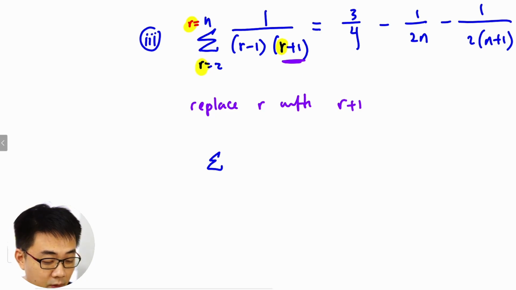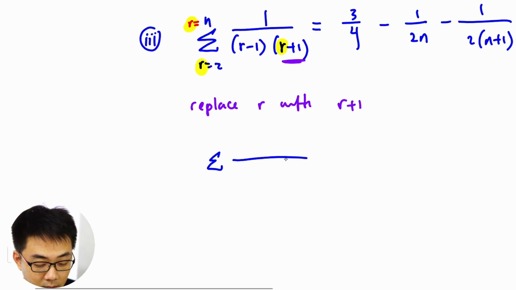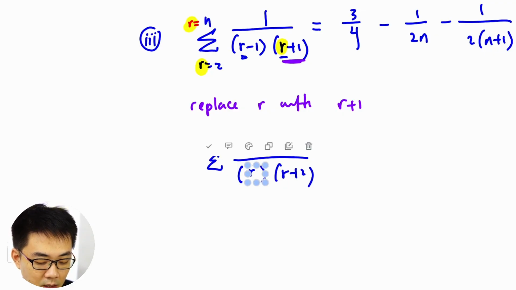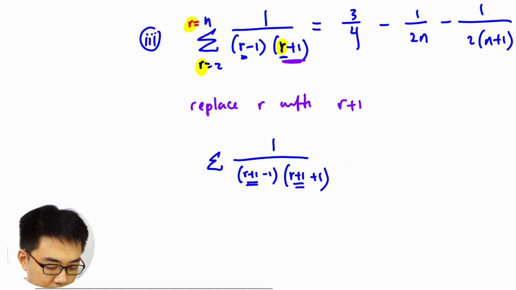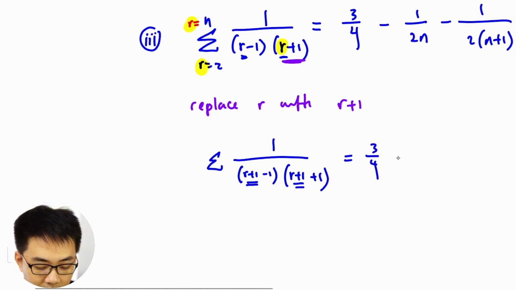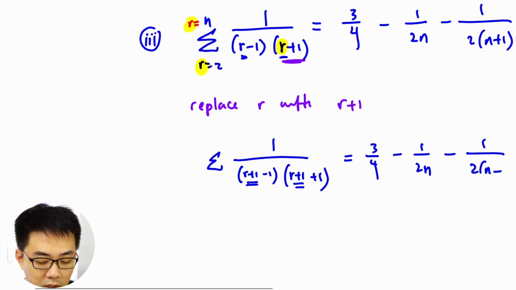So a lot of times students will get this part here. This is where the mistake comes in. So when you change this r plus 1, it's okay. R plus 1 minus 1 is r, right? So this is r. You change this r plus 1, this will be r plus 2 here. Okay, you can skip step. Anyway, I just r plus 1. Then this one is r plus 1 plus 1. Now the one on the right doesn't change because r and n is different. N doesn't change at all.